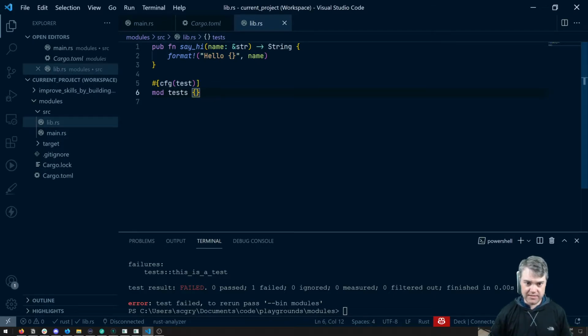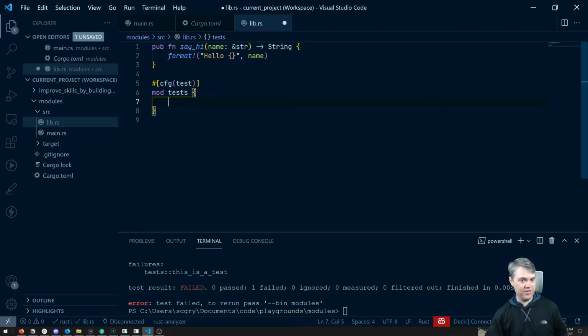Okay, so sometimes you have to hit save before the errors about the config go away. Now, if I want access to this function here, because this is a separate module, I need to actually include it in.